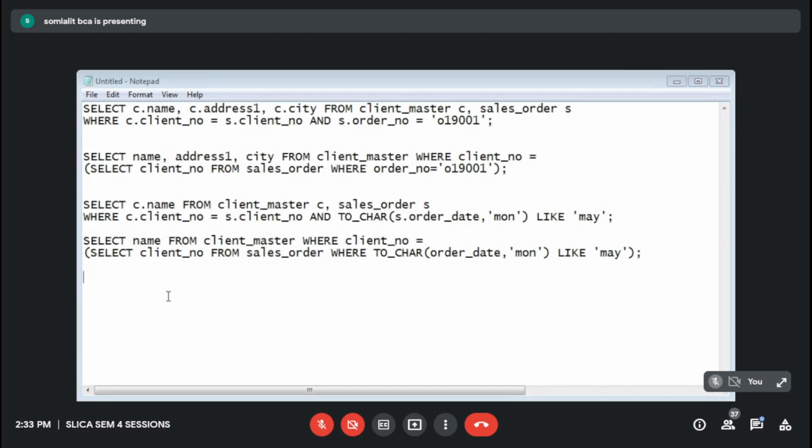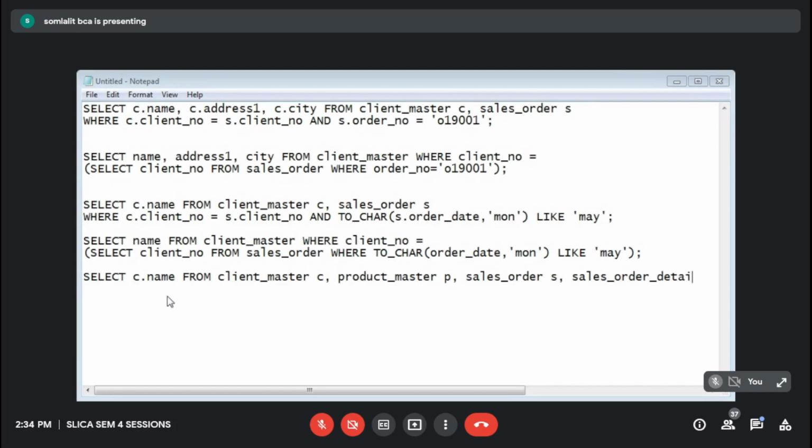What we need to display: select C dot name from client master C, product master P, sales order S, sales order details SD, where we need to connect all the tables.